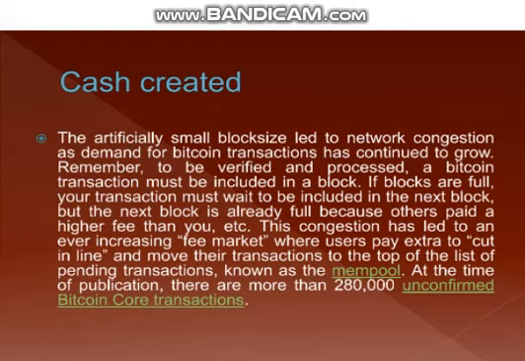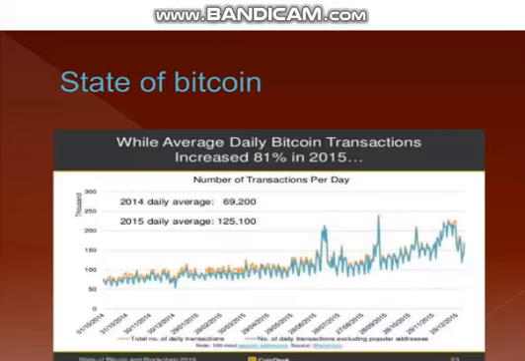This situation has led to an ever-increasing fee market, where users pay extra to cut in line and move their transactions to the top of the list of pending transactions known as the mempool. At the time of publication, there are more than 280,000 unconfirmed Bitcoin Core transactions. Average daily Bitcoin transactions increased 81% in 2015.